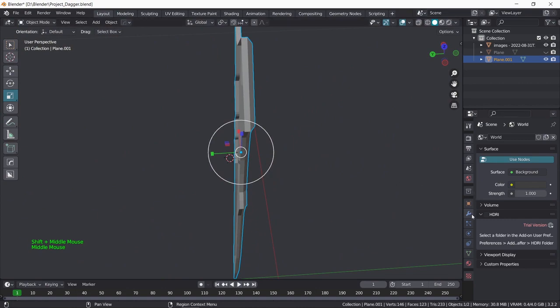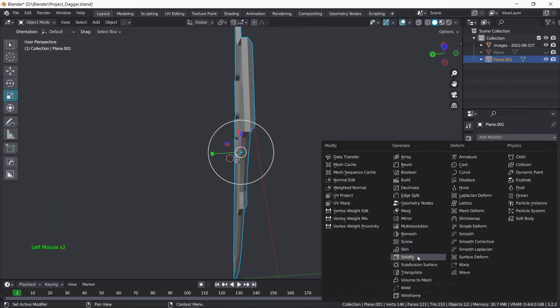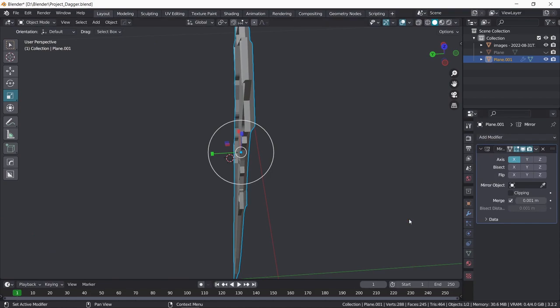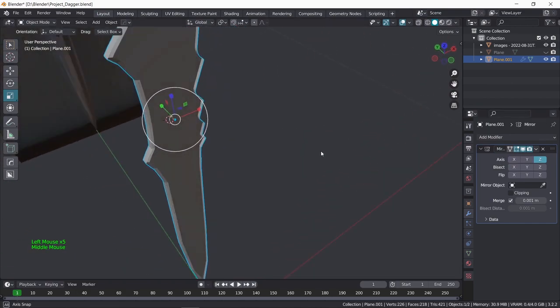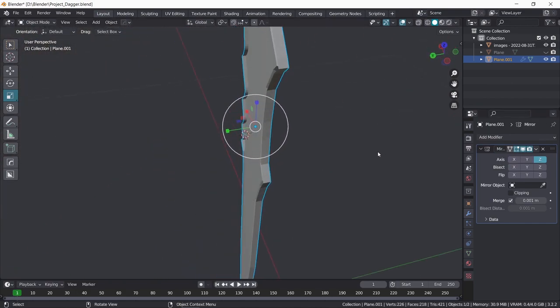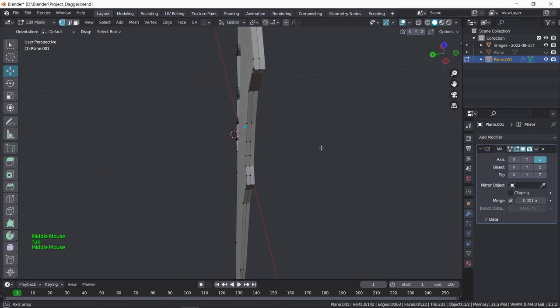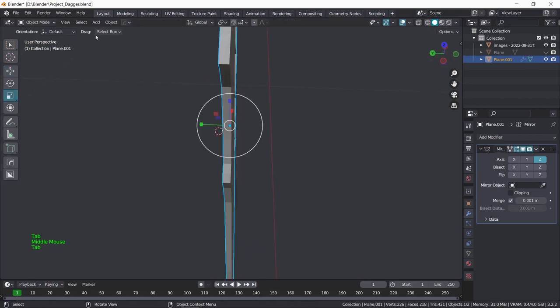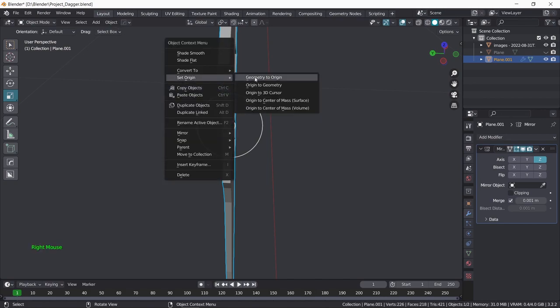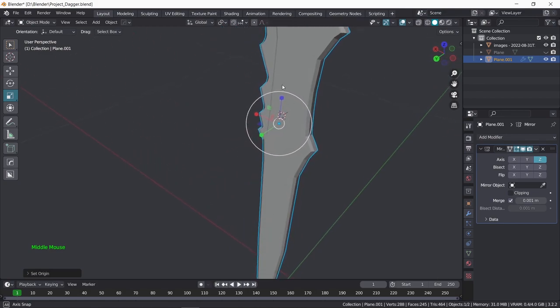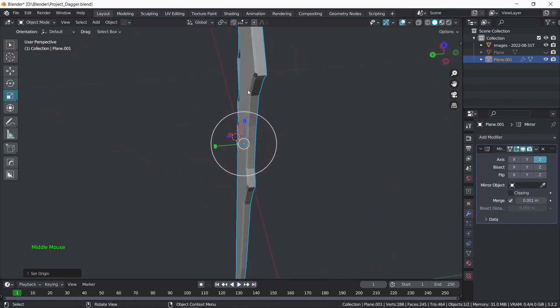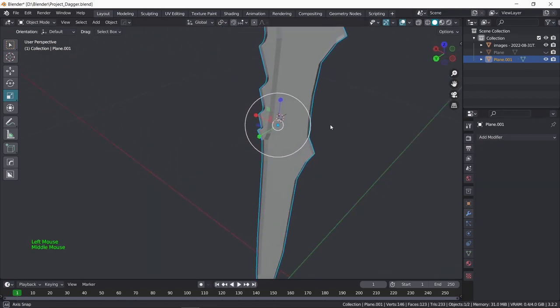So if we go to the modifiers, add a mirror modifier, and if we just choose the Z axis, and if we go to origin, set origin to geometry. Wait a second.